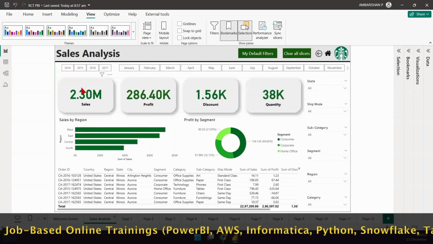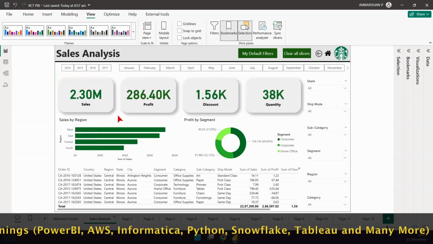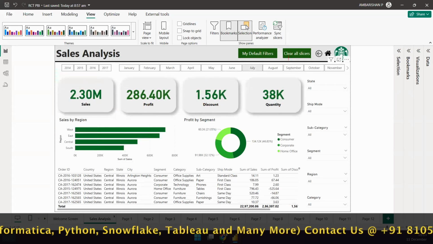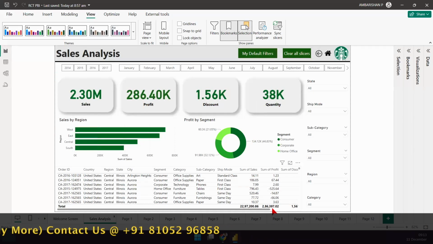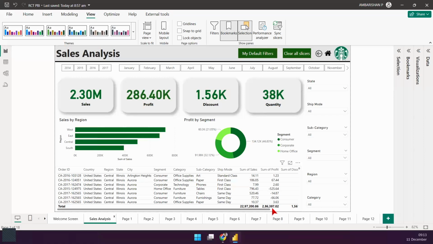So then go ahead and work on anything that you want, like the formatting aspects of it, the look and feel of it, the navigation part of it, the bookmarks of it. I don't want you to just work on these things first and then the numbers. No. So you want to get these numbers out. That's the essence of the report, right? So if you're not getting that right, then there is no point in going ahead and building a hi-fi report and not giving the users the insights they need.